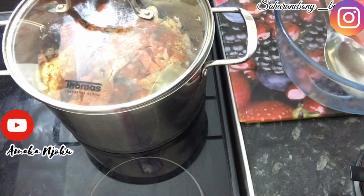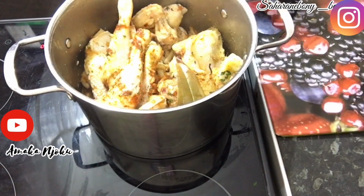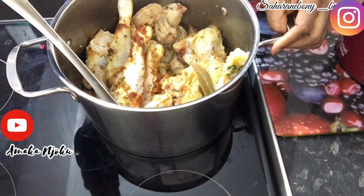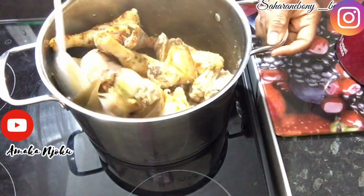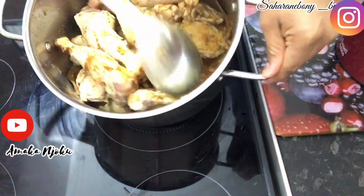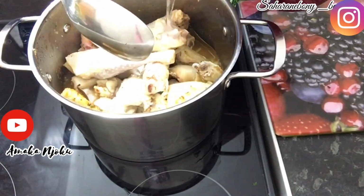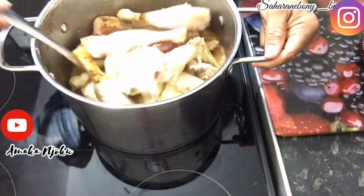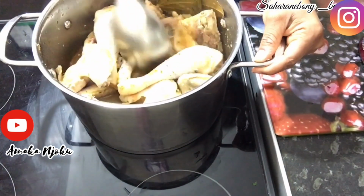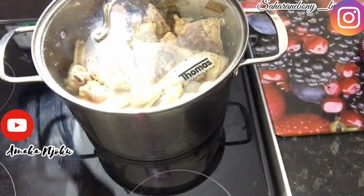and after that I'm going to cover the pot and allow it to cook for 10 minutes without adding water. And after 10 minutes you can see the pots. So the chicken has released its water. So after that I'm going to be adding some water. I don't want to add too much, because we are going to use the water to make our rice later.